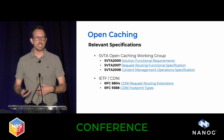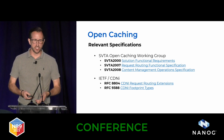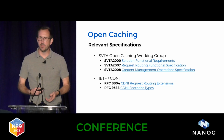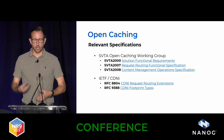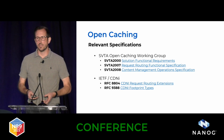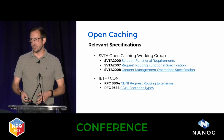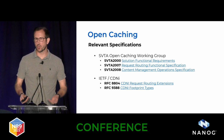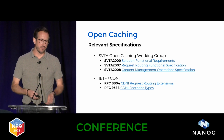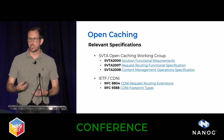A little bit more about what that does for the different participants. As a service provider, I've said a lot about efficiency, right? So taking traffic off of your backbone. And whether you're a large, small or medium service provider, you'll see that benefit. From the large service provider perspective, this is also going to allow you to have an alternative to putting in multiple proprietary caches in multiple locations in your network, imagine all across the country, in order to serve just one single type of content. If you're on the smaller side of an ISP, this can reduce your internet transit costs to your upstream providers. For both of them, there's the potential source of new revenue.